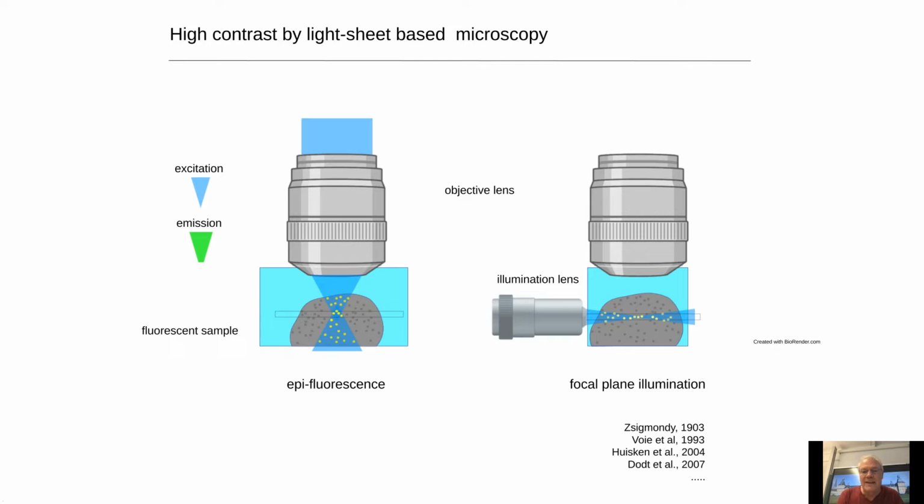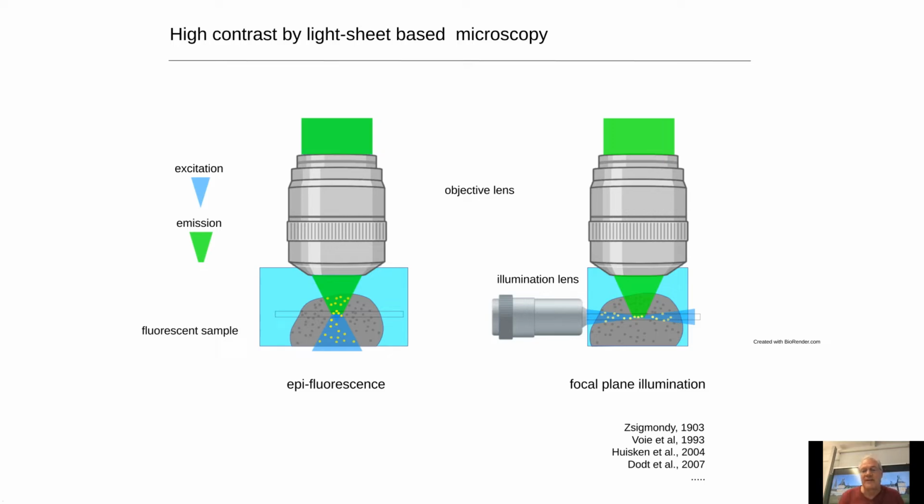So in order to remind you what the speciality of light sheet microscopy is, I made these two sketches here. You see in normal microscopy, the illumination occurs via the objective lens on the left-hand side. And the problem is that the complete extended sample is then illuminated and we produce a lot of fluorescence background. That can be overcome when we use the trick of illuminating the sample from the side, as is done in light sheet scanning microscopy. And we see that then we illuminate only that region that is finally being imaged. So we illuminate only the focal region.